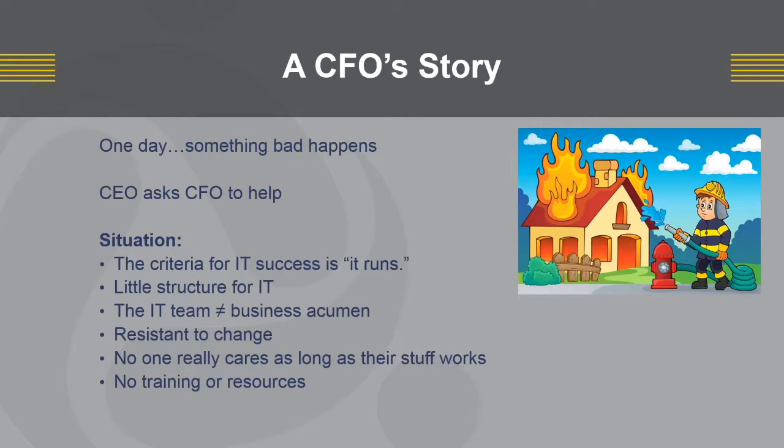As I mentioned a couple slides ago, there is a normal situation that happens. This generally happens before the CFO is involved, and they walk into very little success criteria for IT. We'll talk about that today. It's one of the largest reasons why IT tends to fail in organizations: there's no success criteria. What is successful IT for your organization? It'll be a big part of what we talk about today.